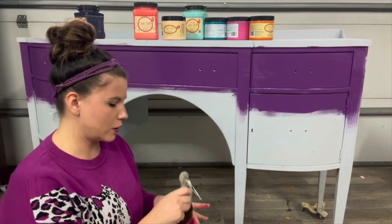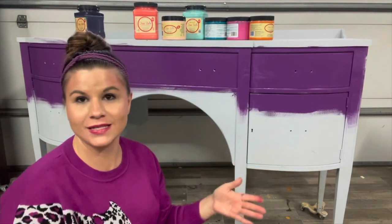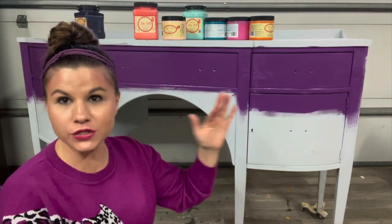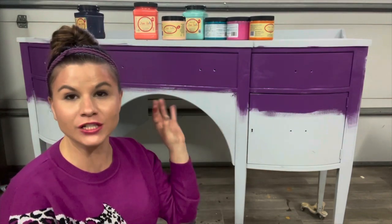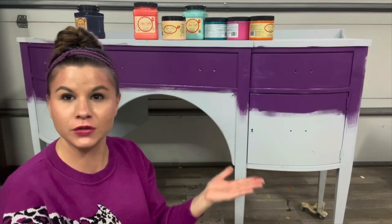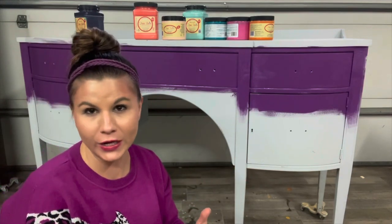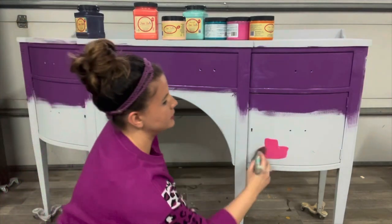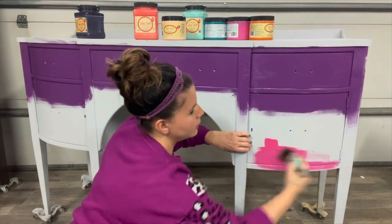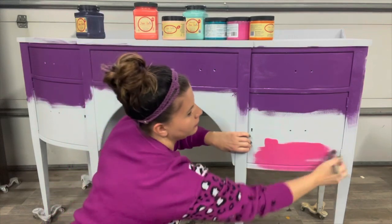I'm going to blend this door panel and explain my process. Even though I don't know right now if I'm going to do this over the whole piece, I'll go ahead and lay the paint and decide after whether to use a raised stencil, tackle patch paper, or whatever — the paint underneath won't hurt anything. This is Peony, still just a base coat. I'm going to blend my first base coat with Peony and then my second one with Flamingo.